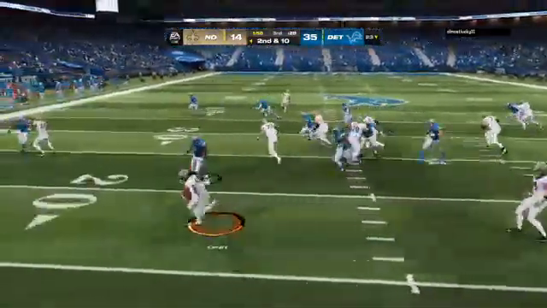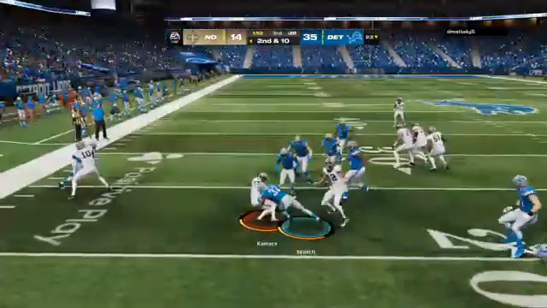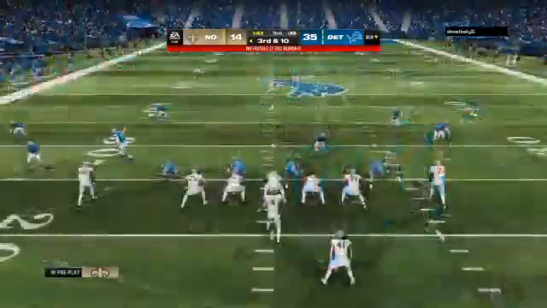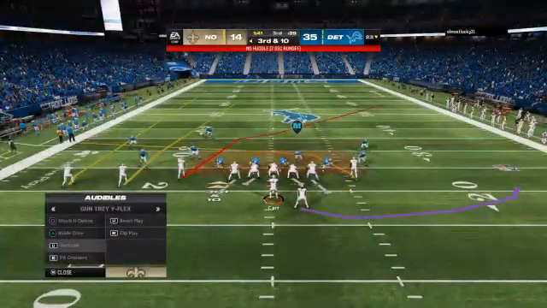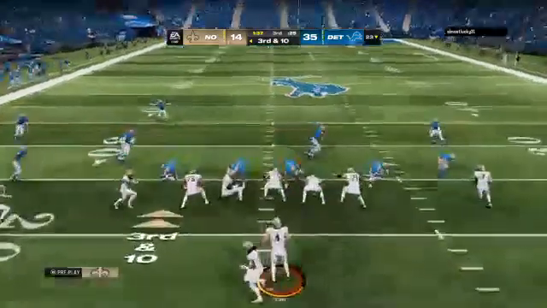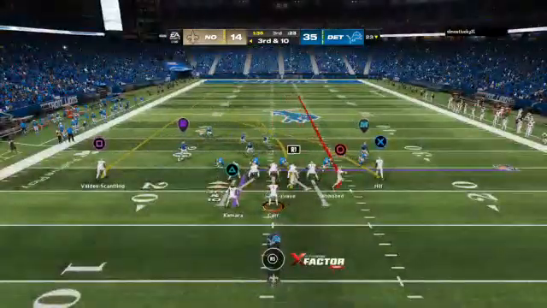On 2nd down, Kamara. And nothing doing. He's immediately taken down at the line of scrimmage. This offense in desperate need of a conversion as they come up on 3rd down. McCarr, he wants to change up the look here.